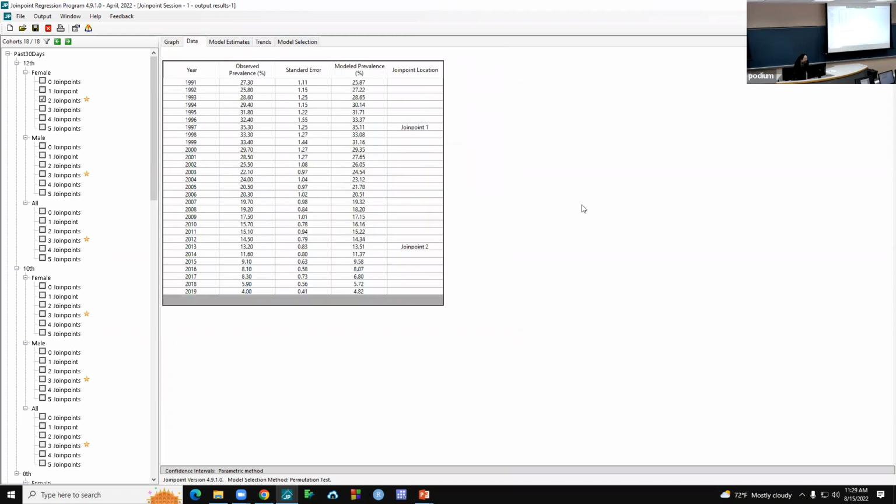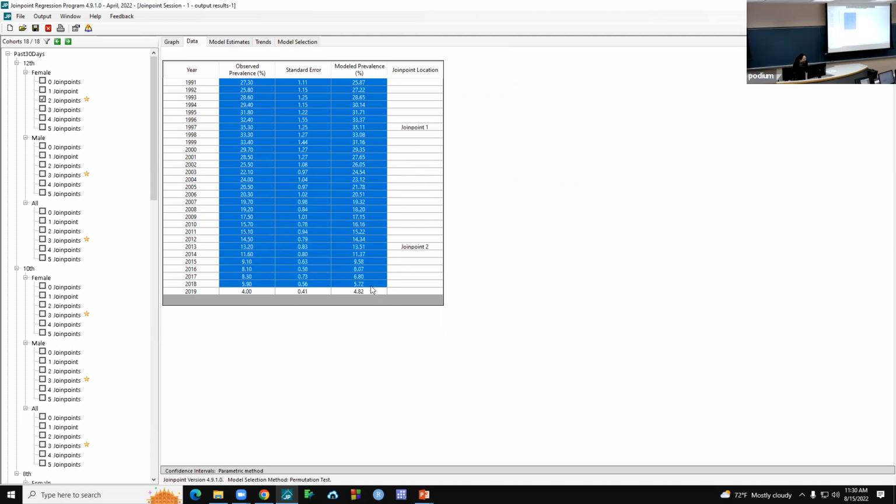So how do you get this output to display your result? What I usually do is, this is the data I have, so I can highlight and copy it, and then I can save these into an Excel file. And then I can read that file in any program. I usually use R, and then I can just use some ggplot to plot this result for your paper or for your report, whatever.